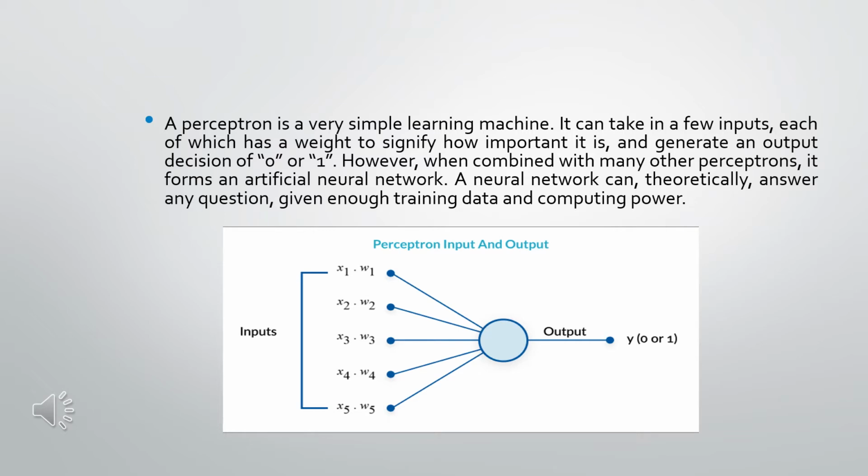So over the diagram you can see we have the perceptron input and output. Input is in the form of x1 and w1 is the weight. So respectively we have x1, x2, x3, x4, up to x5. These are the 5 inputs, and w1 to w5 are the 5 weights respective to the inputs. And the output is produced as y, and it could be 0 or 1, depending on what value we are getting, or we can say it could be yes or no. So the output is produced by some activation or transformation function. So this is the example of the perceptron input and output.